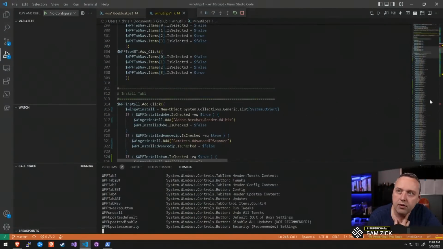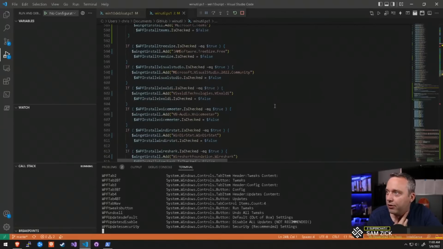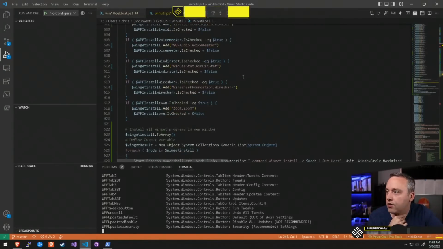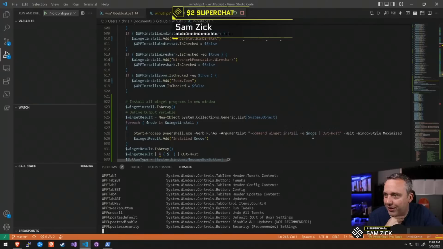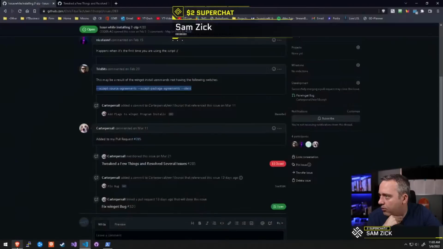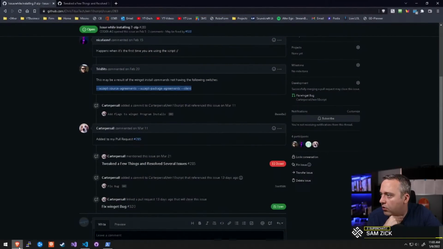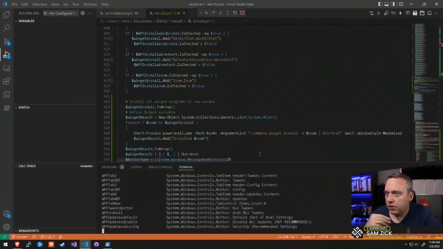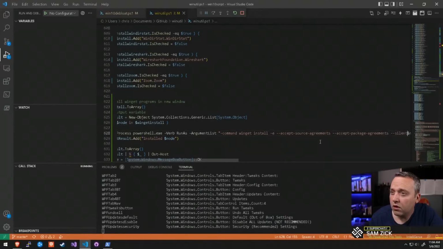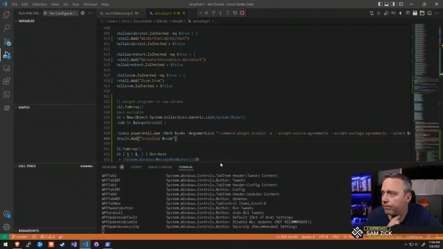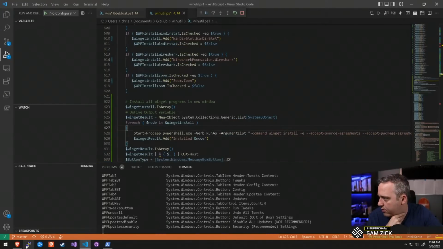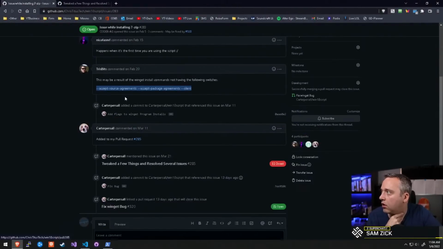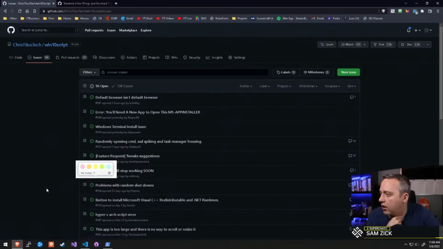Let's come down. Now, obviously, you can tell this code's a little bit cleaner because instead of each one having its own thing, I kind of already foresaw that being one of those things. Now, when we add that, we do it with the E and then the actual program name. Just make sure we get the syntax correct. So that should make winget not hang up on us. I like it. And let's move on.